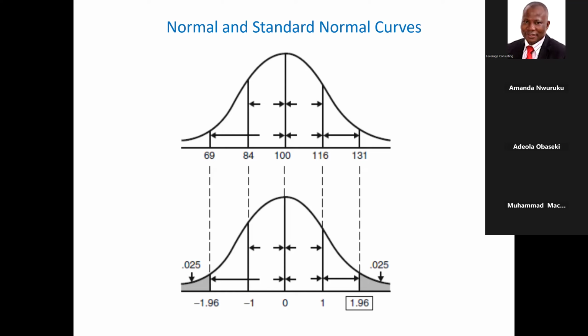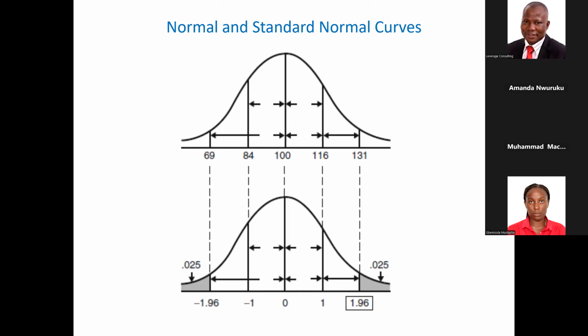But the question where we were stuck was, I asked what was the probability that somebody had blood pressure of 100. What is the answer? The probability that somebody has blood pressure of 100. What is the answer? 0. Thank you, Amanda. It is 0. Okay. What is the probability that somebody has blood pressure greater than 100? 50%. Thank you. Okay.